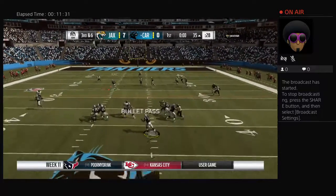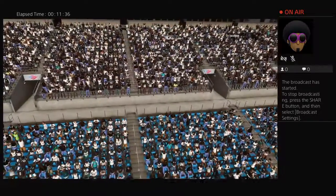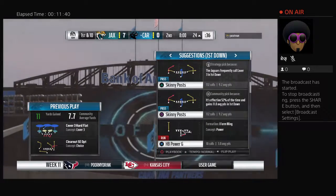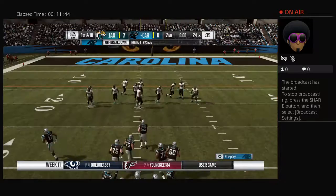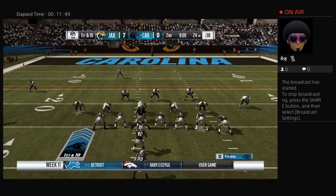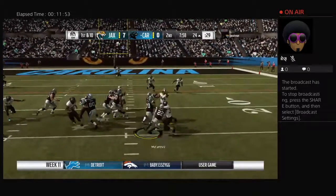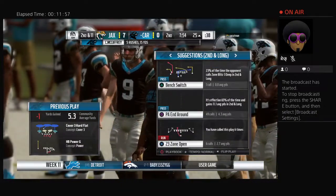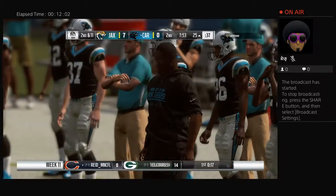Here's Newton. And he gets it to Funchess, complete. And brought down, but not before they're inside the... Newton will bring him up, 1st and 10. And he's hit on all 5 of his pass attempts on this drive so far. Newton going to hand it off to McCaffrey. And he's going to lose yardage and be backed up to the 25. That's going to go as a loss of a yard, and it'll be 2nd down.